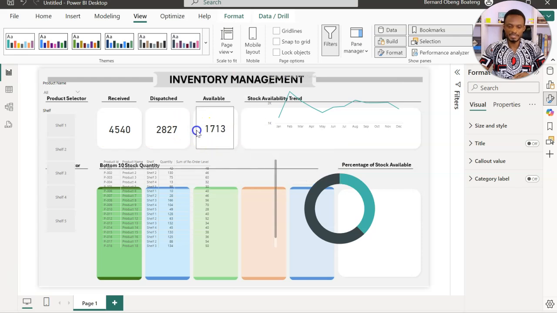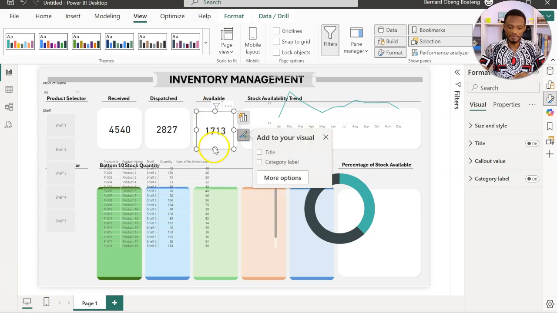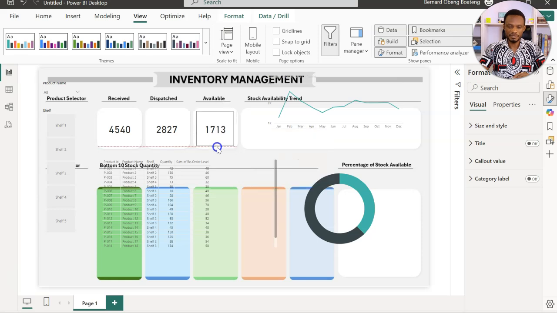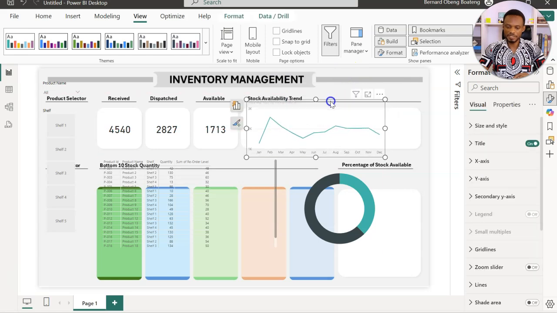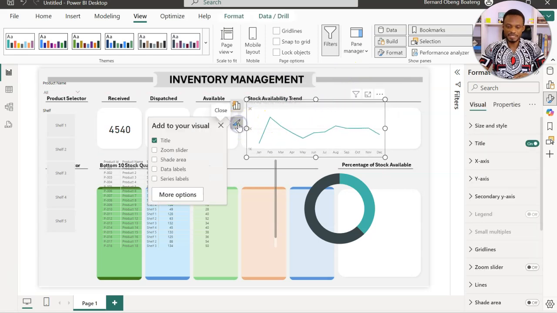So just make sure that it sits inside the visual and it's aligned to the previous one using the red line as a guide. Okay, so we have something like this. Then we'll come to our charts. So again, this is the placeholder for it. So some of the items you can take away, the title will not be needed.